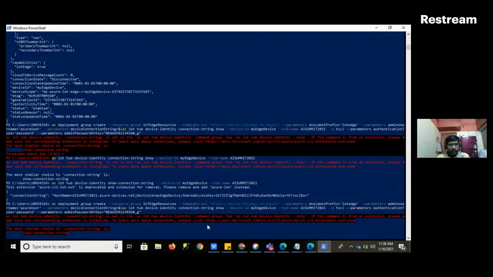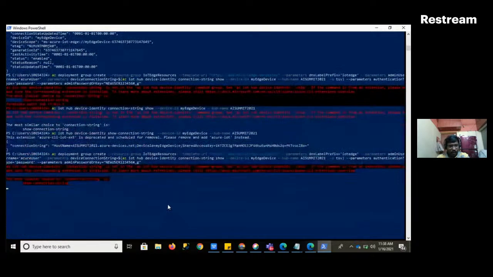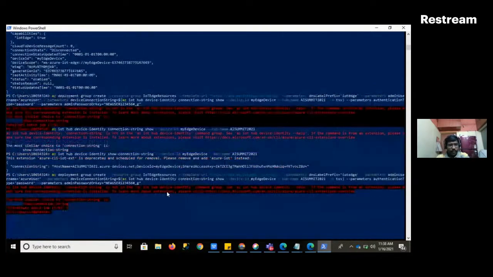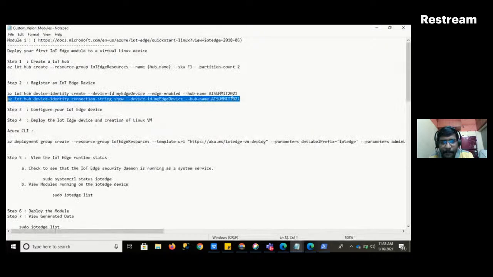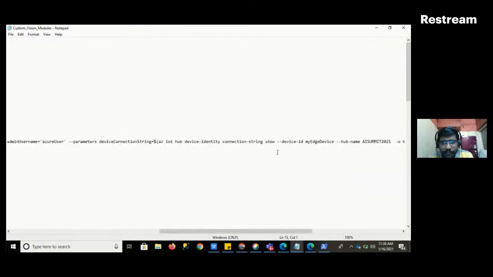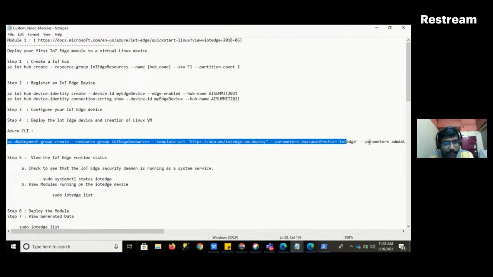Okay, there is some issue with the command. How can we troubleshoot this? Instead of this, it might work, I guess.